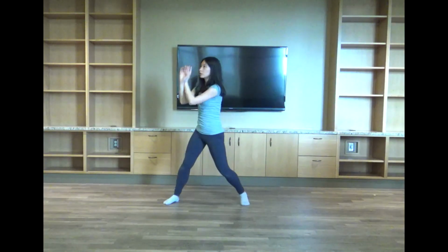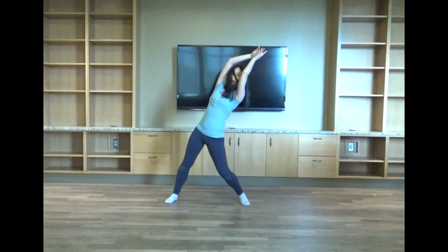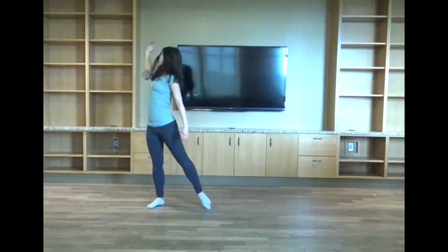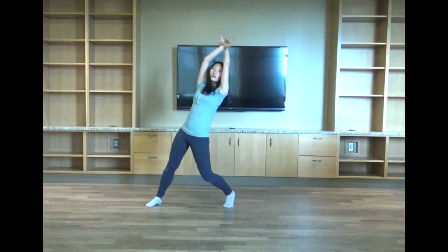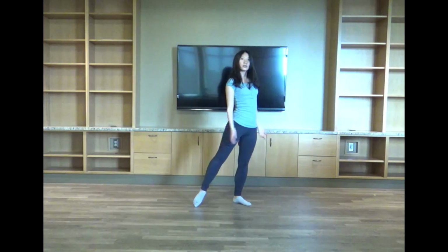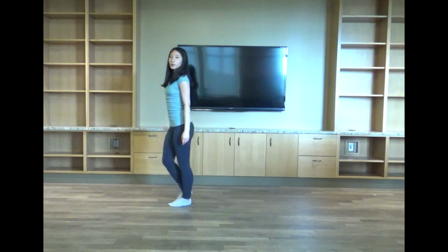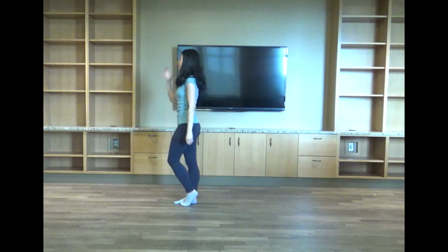So one, two, one, two, while balancing. And then from there, there are two options. One, two, you can go down to the right and then come up to the left, or you can go down to the left and then come up to the right. I'm going to go to the left. So one, two, down, up, and then a few steps. If you're facing to the left, you're going to do what I do. Facing to the right, you're going to basically do the opposite.